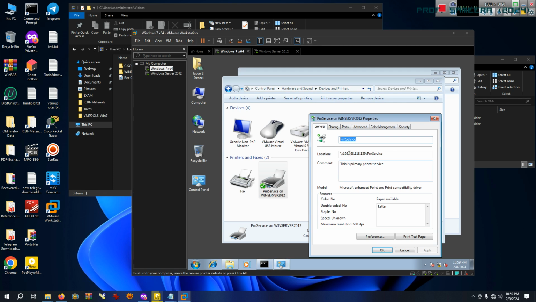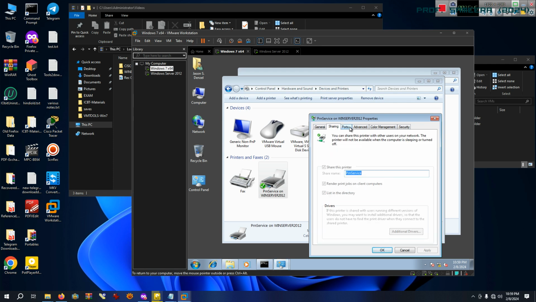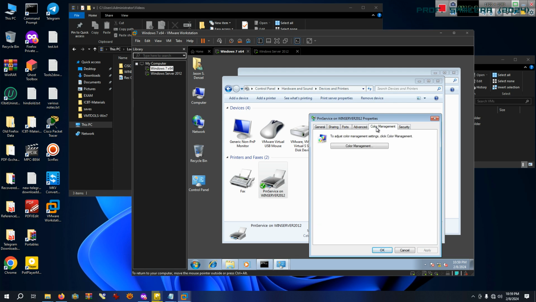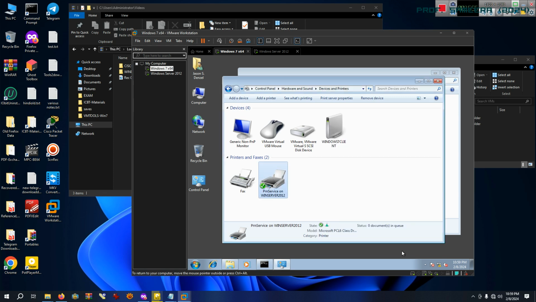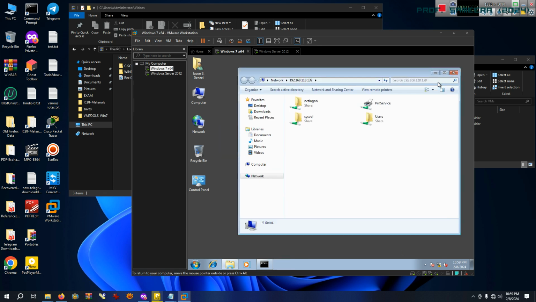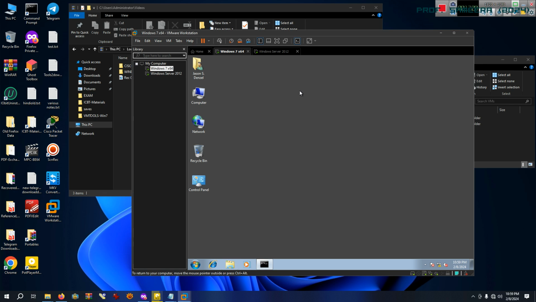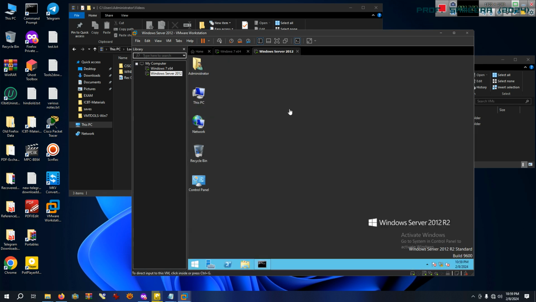And you can see the printer properties. Everything's fine in here, very nicely done, everything's cool, not a problem at all. Okay, so that's how we conclude printer installation and sharing and giving permissions and settings on various aspects of the printer.